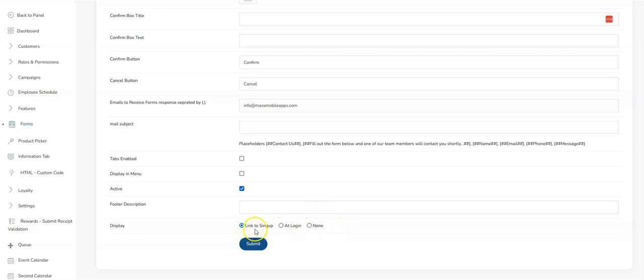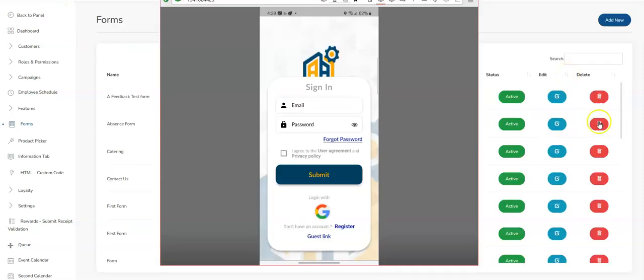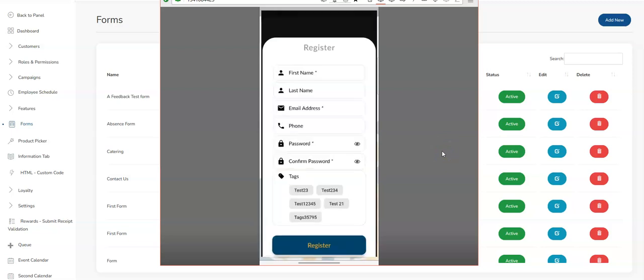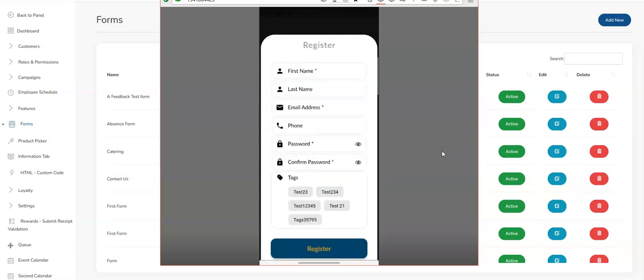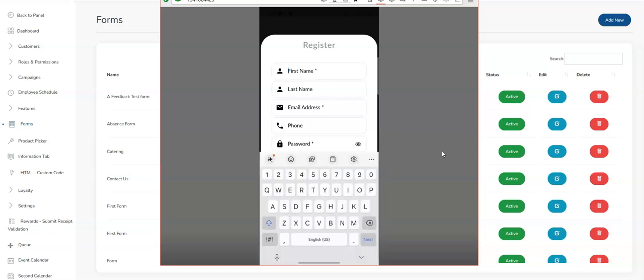But so now I'm going to click it to the sign up, and what that means again is once you sign up and register a new user, you'll get this form to pop up right away, and then the user is forced to complete that form and then move into the app. So let's take a look at that in the app. All right, so I'm opening up the app here, and you see down here we've got the register link. So when I click on register, this form pops up. Again, you know that these fields are manageable.